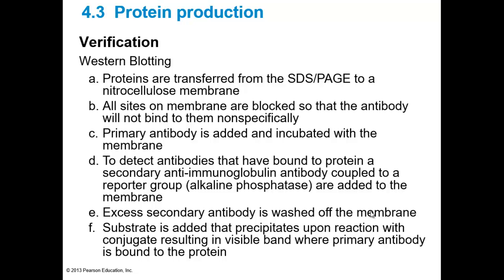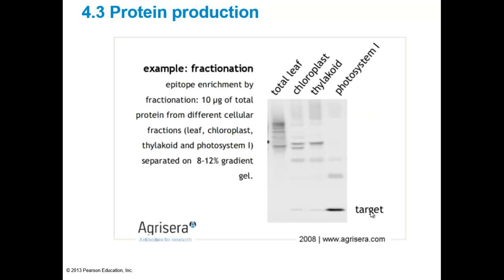So it's kind of complicated. A Western blot isn't just adding a probe to find the protein. You have to start out with a primary antibody that finds a protein of interest, a secondary antibody that binds the primary antibody, alkaline phosphatase, which is conjugated with the secondary antibody, and then a substrate that will actually become visible when it reacts with alkaline phosphatase. So it's a multi-step process, and that makes it more difficult to run.